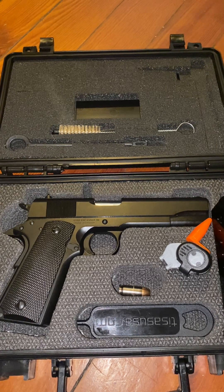I absolutely loved shooting it. My mom came to the range with us — her first time ever shooting. I had her on nine mils, but she even shot this and handled the recoil perfectly fine. I shoot one-handed and I was able to handle the recoil fine too, obviously due to it being a heavier, full-metal gun. Honestly, there's really no difference between this and a Colt, Springfield, or Kimber if you put them side by side at the range.